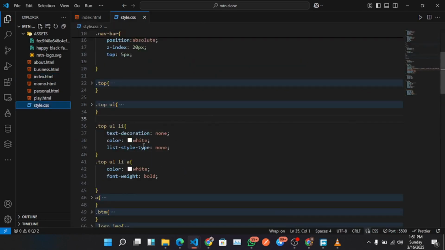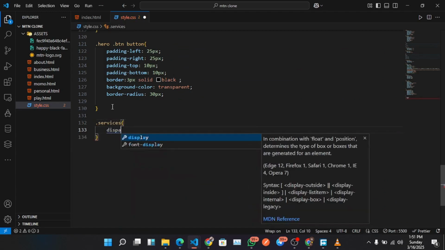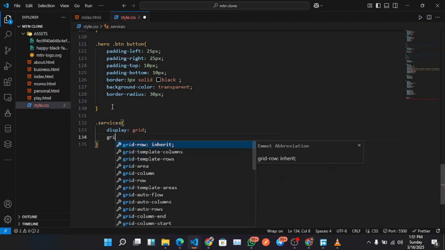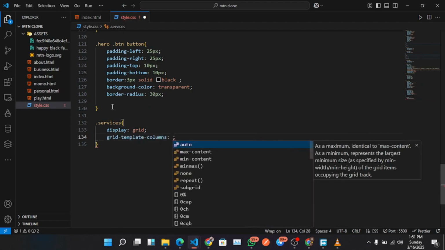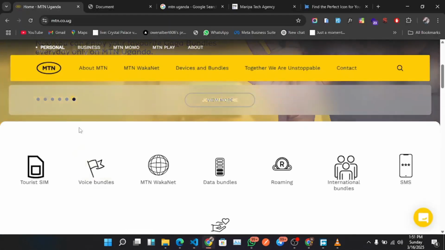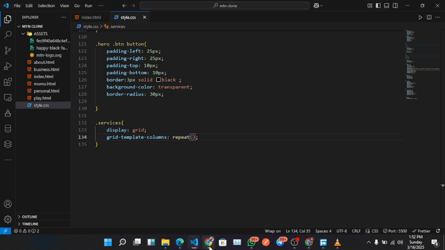Go to our styles, and in our styles we are targeting services, and we can say display grid, and then grid template columns, we can say repeat. Well, how many do we need? 1 2 3 4 5 6 7 8, about 8. You can say 8, 1 fraction.